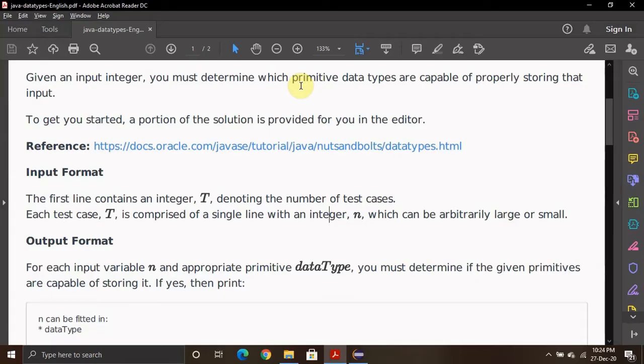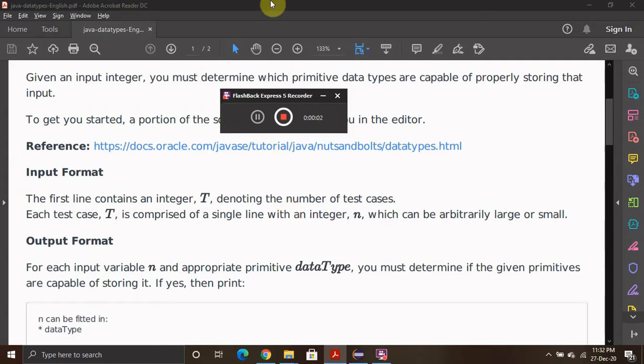We have eight primitive data types, or at least that I know of are eight. Those are char, boolean, byte, short, int, long, float, and double. But for today, we will be focusing on primitive data types that are used to hold integer values, which are byte, short, int, and long. Let me explain them a little bit further. A byte is an 8-bit signed integer, a short is a 16-bit signed integer, an int is a 32-bit signed integer, and a long is a 64-bit signed integer.